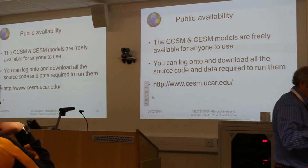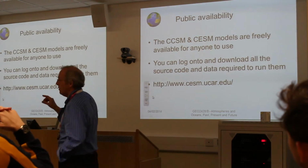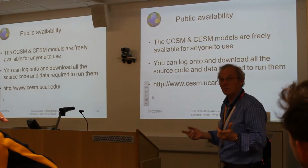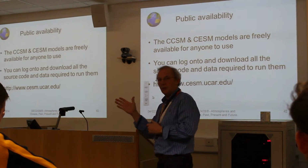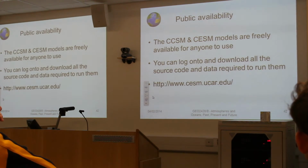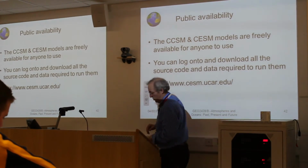because the whole issue about climate modelling is that commercially, projections are crucial. Because commercially, depending on the, in inverted commas, accuracy of the projection, you can make a killing or you don't. Or you could lose money on it. If you commercially predict that sea level is going to rise by 30 centimetres, and you invest in insurance in a particular area, and it happens to be 50 centimetres, you lose a lot of money. So, potentially there is commercially sensitive data, but these are actually open access. You can do it if you want.